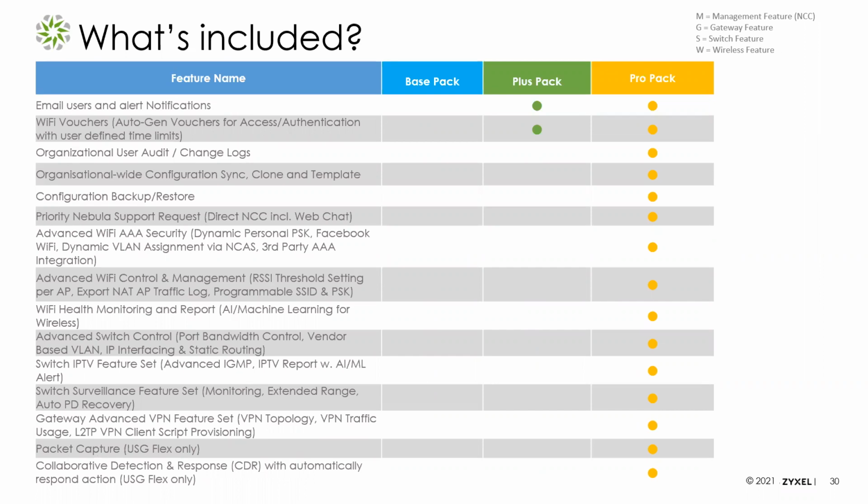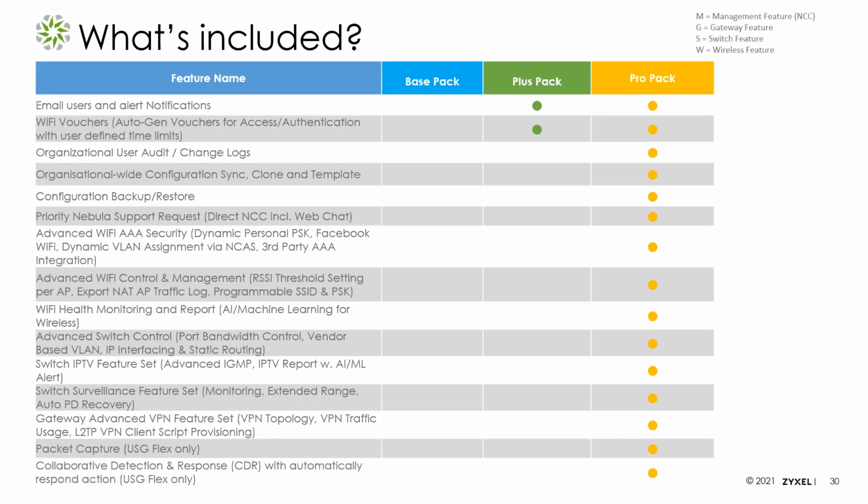And then from here on out, everything is going to be ProPack exclusive. The first one here is user audit and change logs. You can have a year's worth of logs, but not only are we storing the regular logs for you, we are also keeping track of which admin made which changes to the configuration and when. So if you're troubleshooting things on the network, you can trace things back and figure out who made that change, so you can call them up and ask them why they changed what they did, so you can understand what was going on.